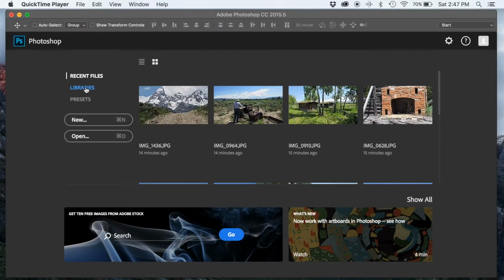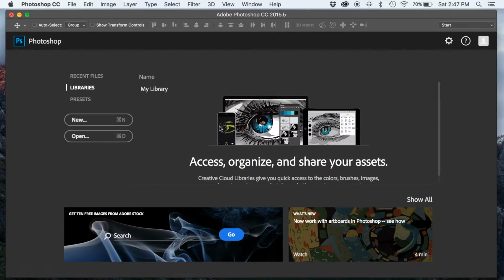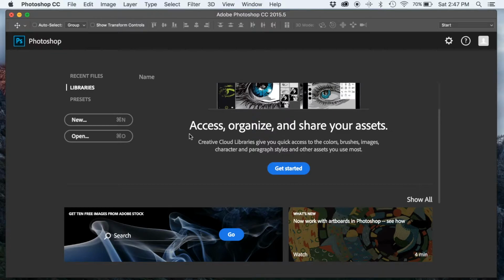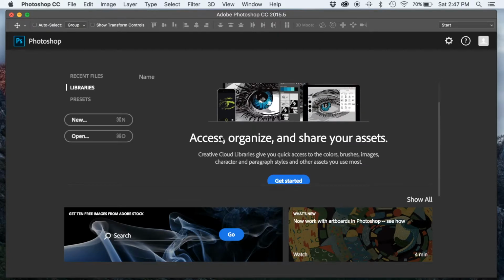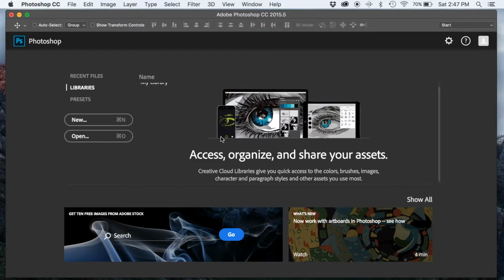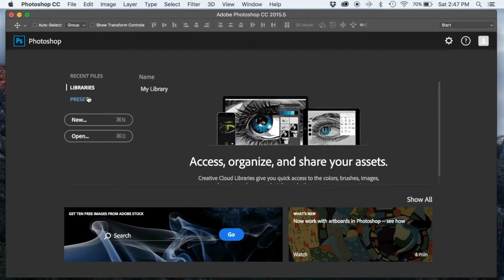And then we have libraries here. This library doesn't have anything in it, but you can use libraries to create a collection of things like colors, color swatches, brushes, fonts that you want to designate for a particular project. So you would create that library.